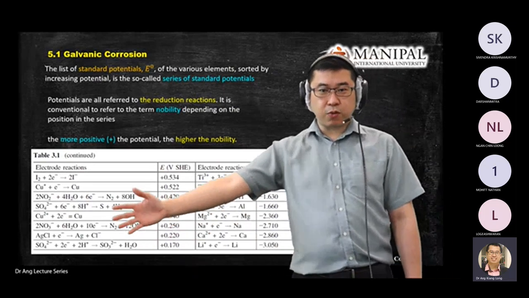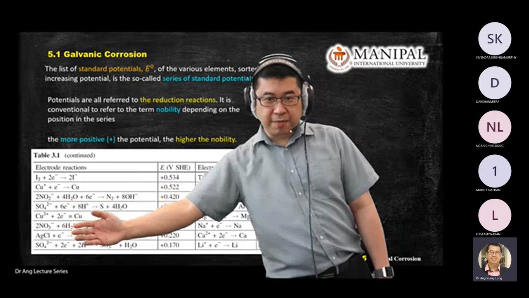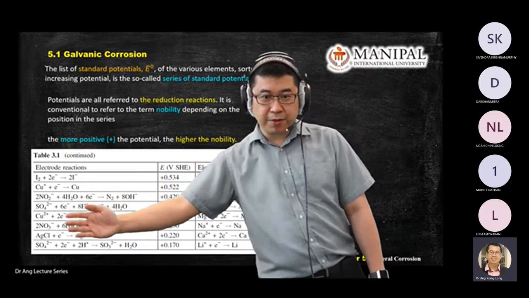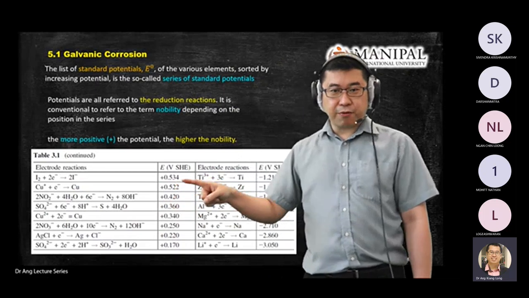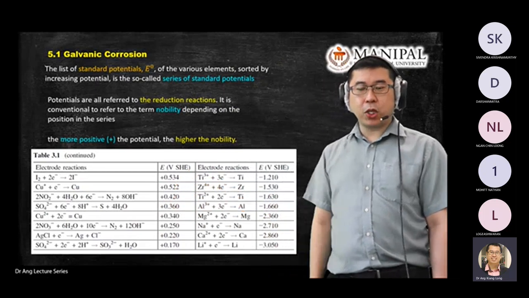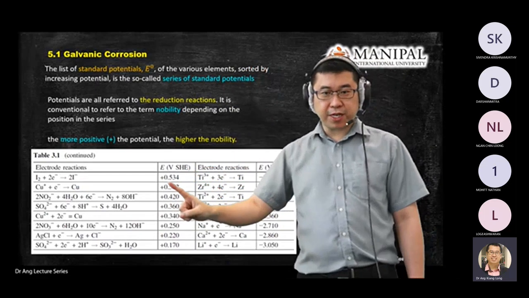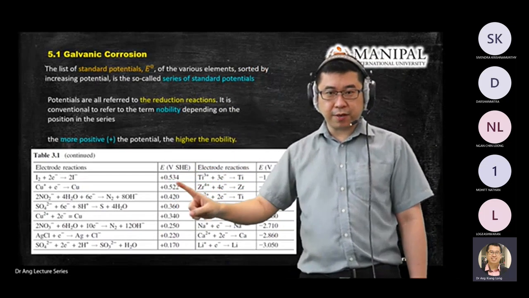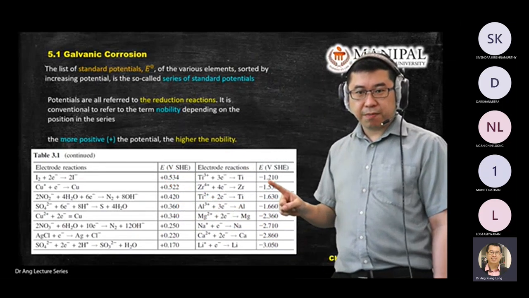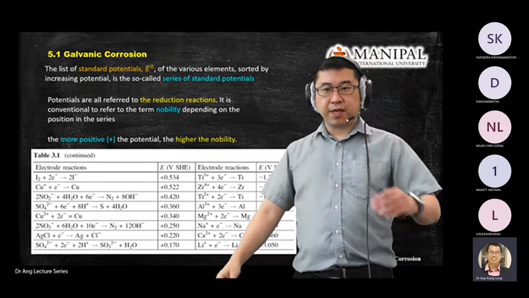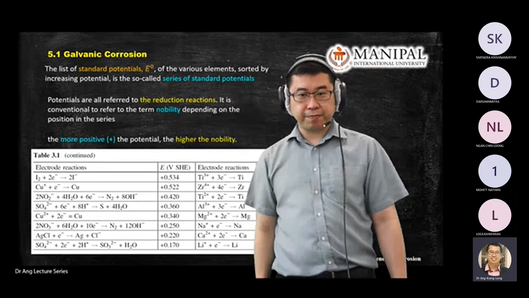Let's say you don't need to look at the chemical presentation here. You just look at the name and the voltages, or the potential. You already know which one stays on the top, which one stays at the bottom. If I take the positive potential volt here, positive 0.534 and negative 0.121, negative one is always below, positive one always above.